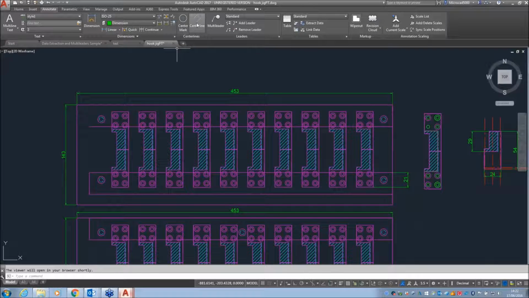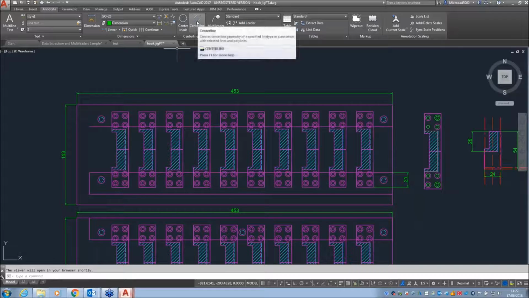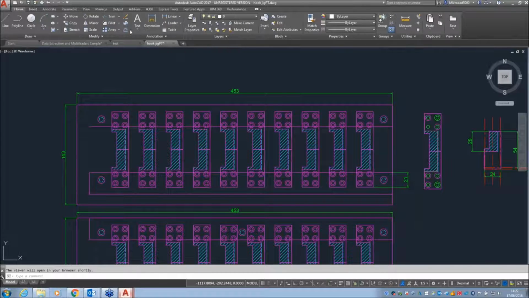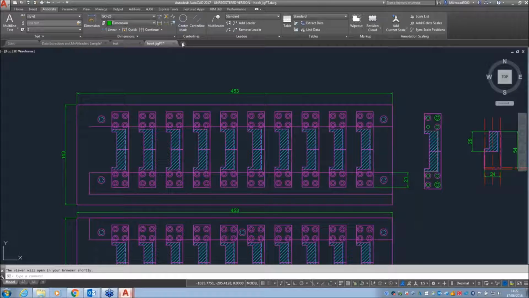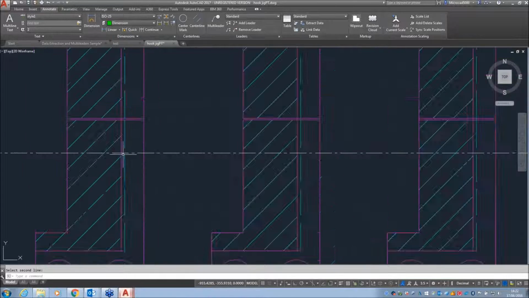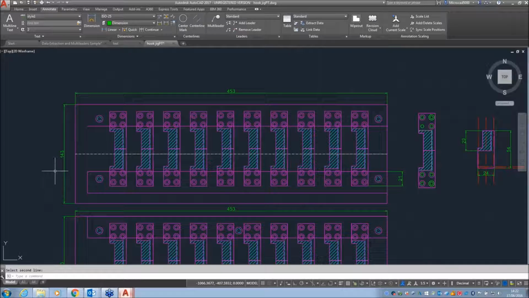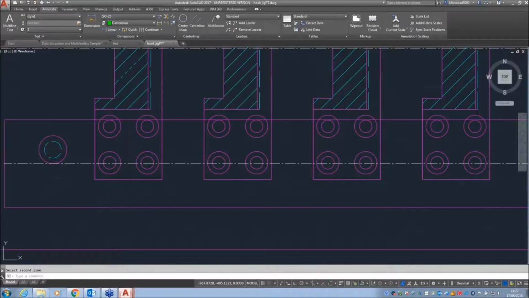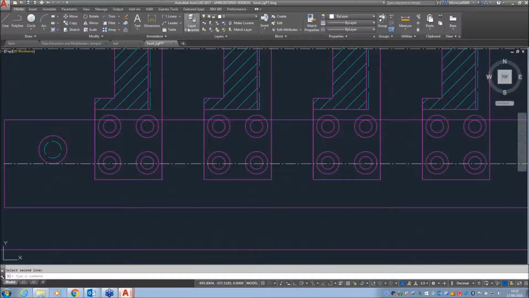So for example, if I go and pick on the tool here, and just check what layer I'm on, layer 0 at the moment. So if I go to the annotate tab and pick onto center line and pick on this line here and this line here, it'll pop a center line in through the middle of there, look, automatically. And if I do the same again, center line on here to here, it puts the center line through there as well, automatically. Now it does come in on the current layer, which is a bit of a pain really.